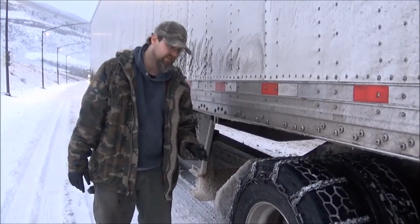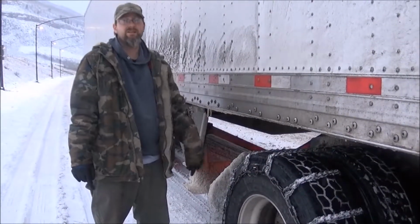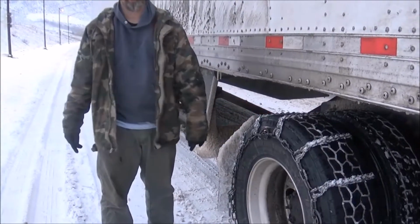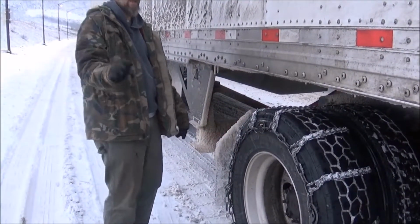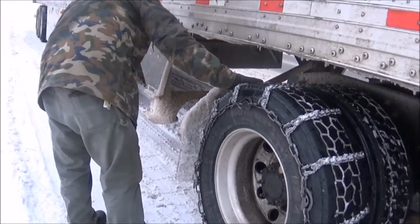So whenever possible, unhook the inside part first, then do the outside, and don't let go of the inside until you've pulled it out. So hopefully that'll work out for me this time. I'm telling you one thing, hopefully that's what I'm gonna be able to do here. So, all right.